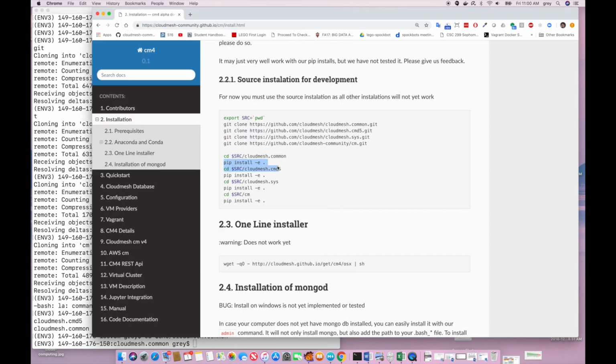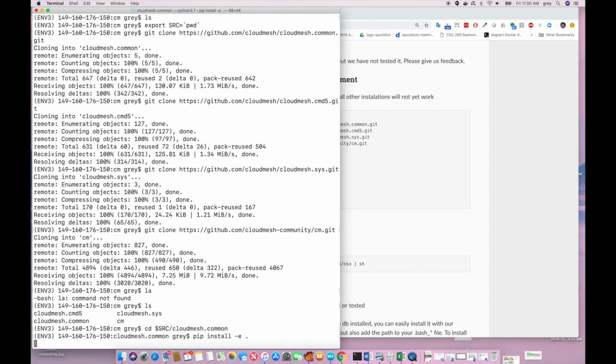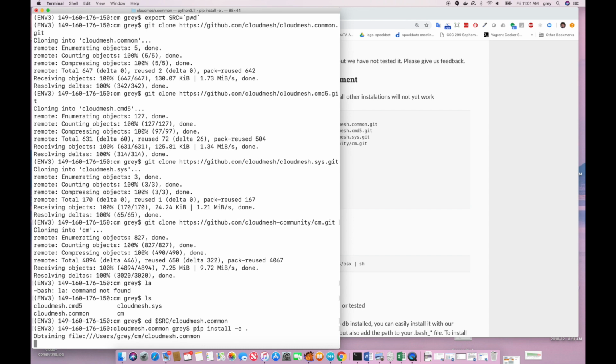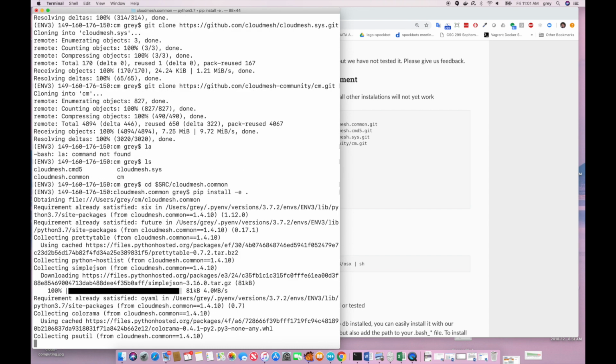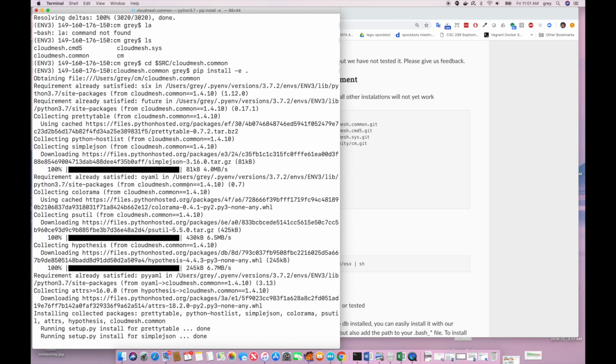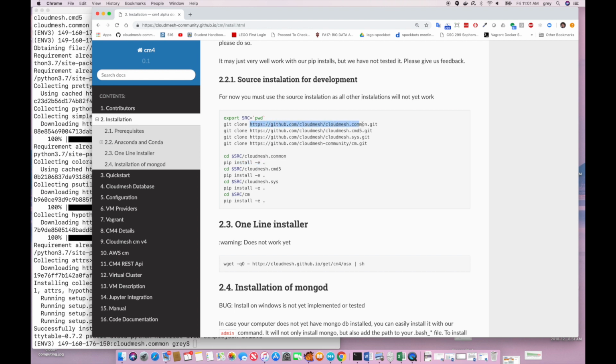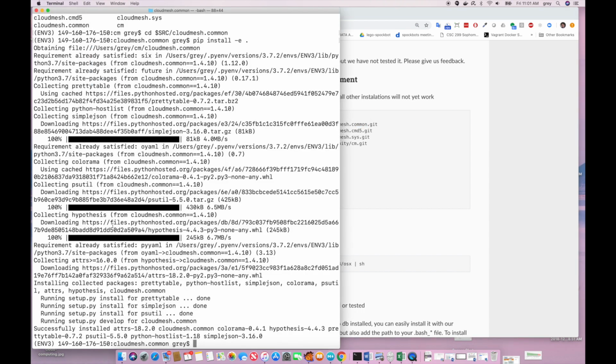So as you see, we want to do a pip install -e dot. That means if you make a change in this particular directory, the change will be immediately communicated to us. The common directory are some common libraries that you may want to look into. And you can certainly look up on the web page here where this is located, so that you can browse it. So this looks good.